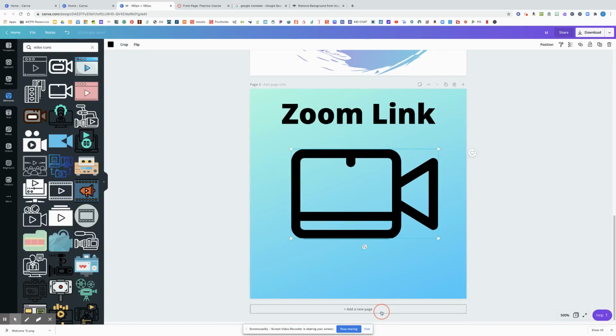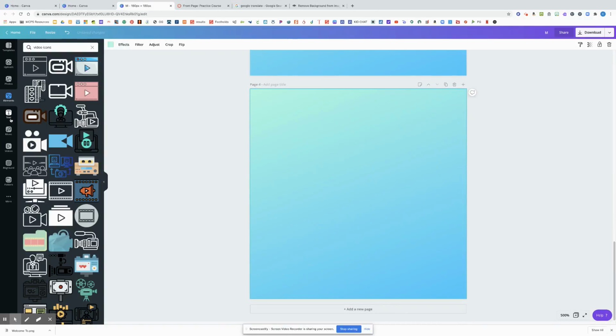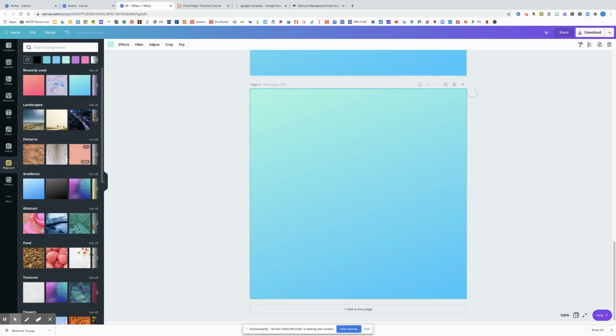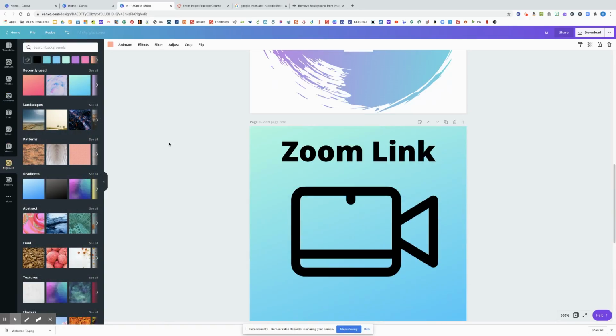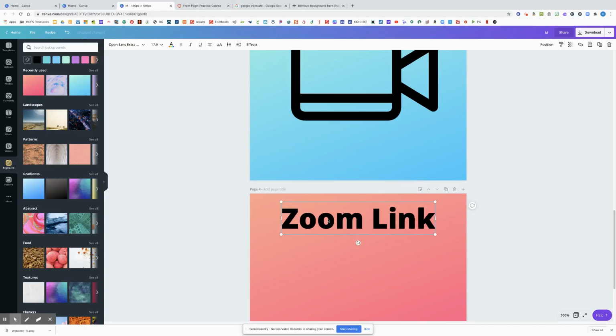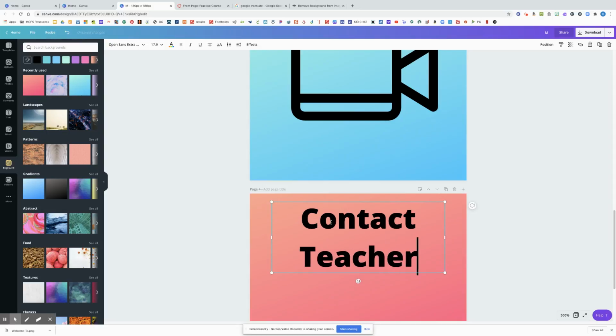I can add another page. Again, if I want the backgrounds to be different colors, I just change the background. I can copy and paste my text so that it's the same size and I don't have to worry about that formatting. So this one might be contact teacher.